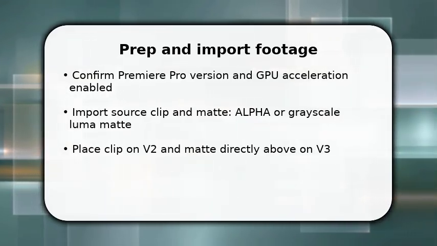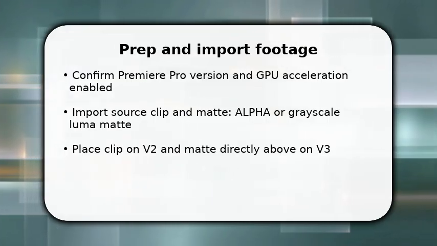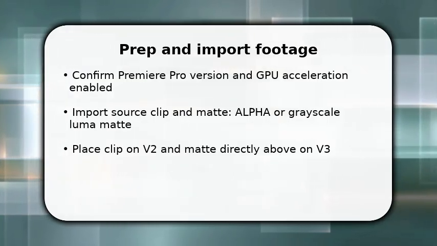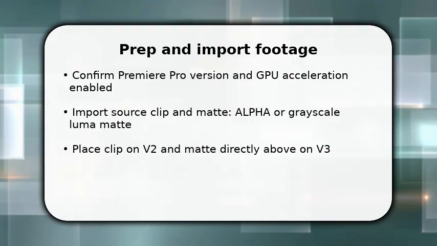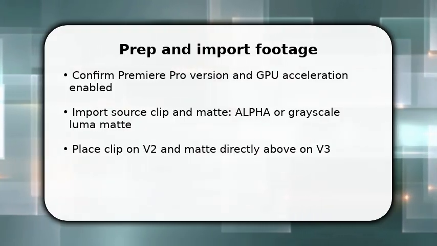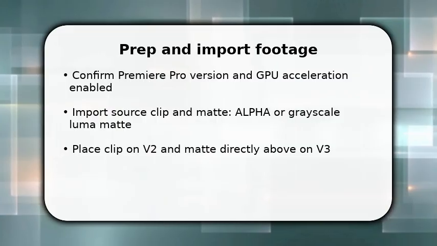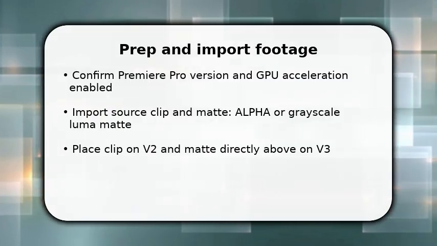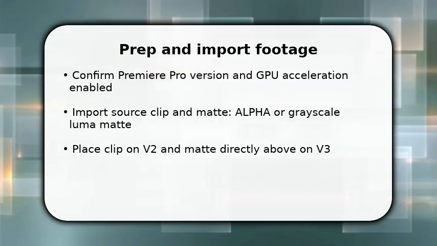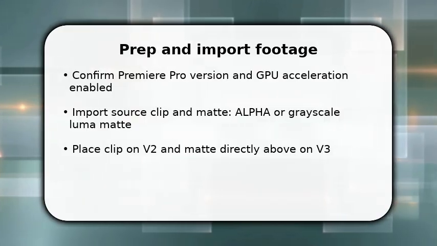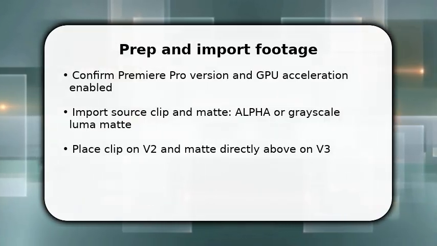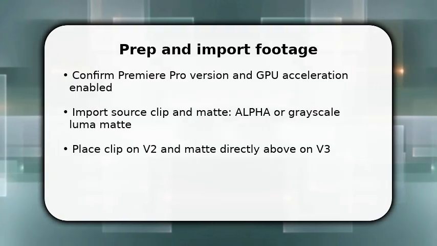Place the main footage on V2 and the Luma Matte, Grayscale or Alpha on V3 above it. Once done, select the top matte clip and set its blend mode later. For now, make sure playback is scrubbed to the keyframe region so you can see immediate changes. This initial placement matters because Premiere reads the track above as the matte source, so correct layering saves time.